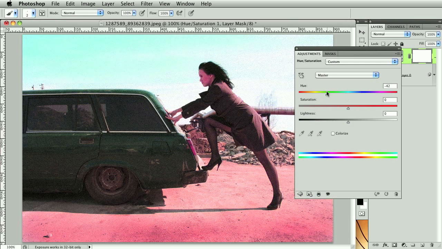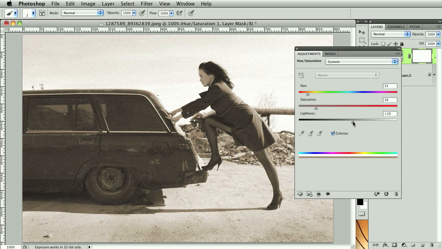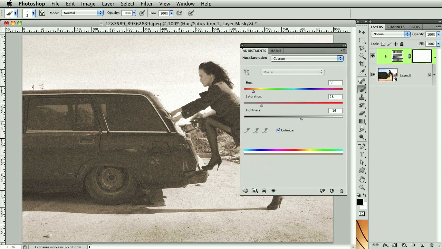Now we want to give this a brown tint. First you want to click on Colorize, and then I'm going to drag this up to something around 30. I'm going to drag this back and then drag this forward, so this brightens it up a bit. I don't know, something like that. You can mess with it and get an effect that you like. We can always go back because this is just an adjustment layer. So if you close out of this and you want to edit that, just double click here and you can get back and work with it some more.